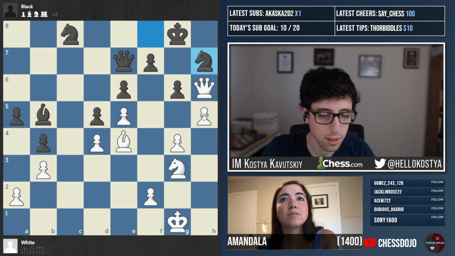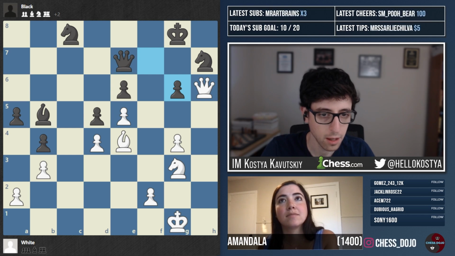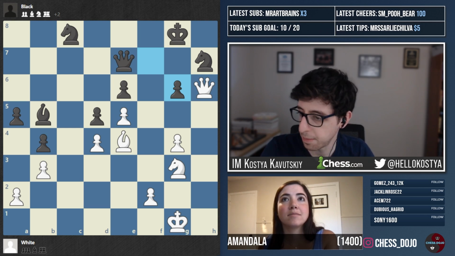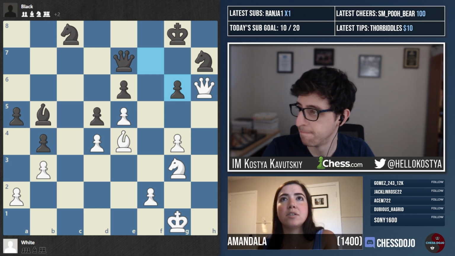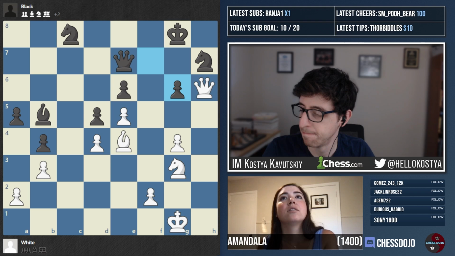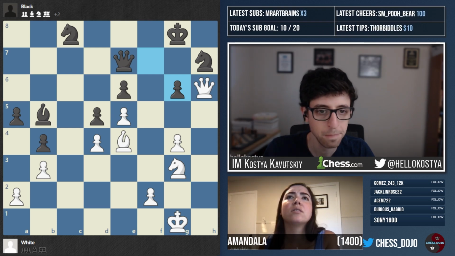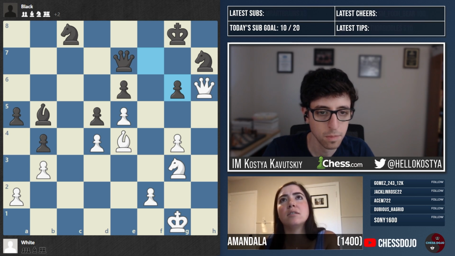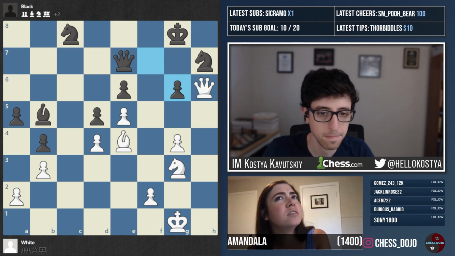Knight takes hg, fg. And what do you think should be white's next move here? What was white's intended follow-up? Well, the queen could take the pawn with check. But then you could block with the queen. So if bishop takes, then maybe bishop takes and then knight h5 and you're getting all the pieces in?